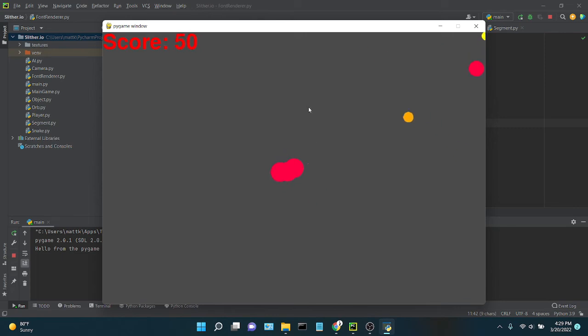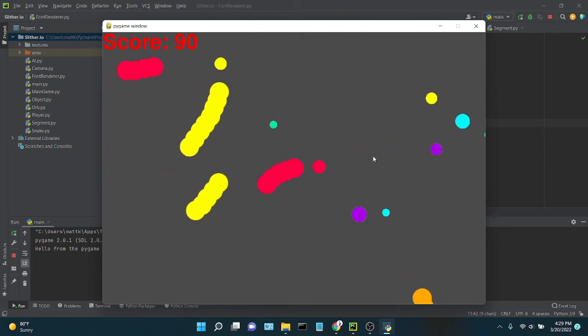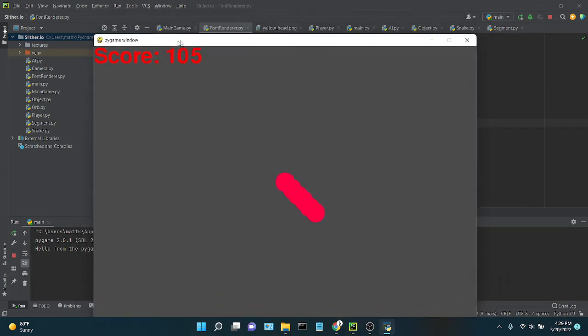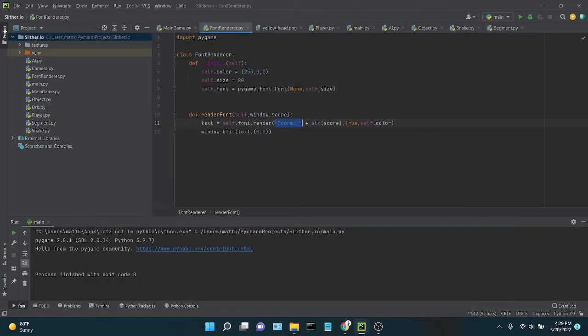I've coded it to add by 5 each time, but now would be a good time to change the numbers if you don't like to see that rapid jumping. And now this video is almost done, but the last thing I'm going to show is rendering different fonts. This is basically our entire game here, but I want to show more exciting fonts than none.